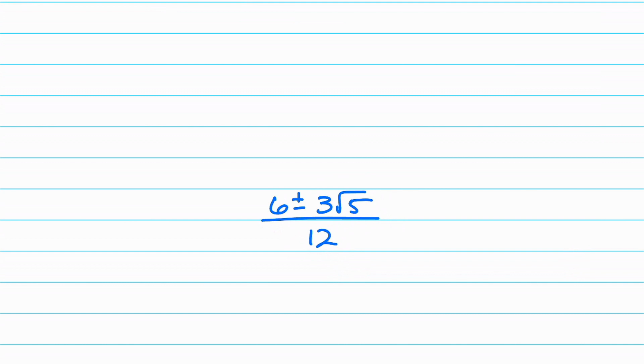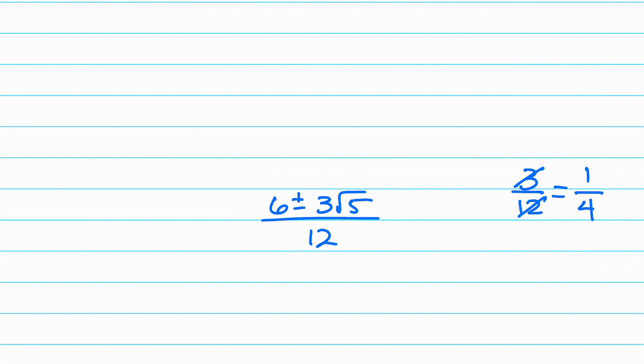What we're going to do is we're going to simplify this fraction with these numbers right here. Let's pretend you would have had a fraction like 3 over 12. You know how to simplify a fraction like 3 over 12. You just look for the biggest number that goes into 3 and 12, which is 3. And then you're just going to divide the top and bottom by 3. So this becomes a 1, and this becomes a 4. So 3 over 12 is the same thing as 1 over 4.